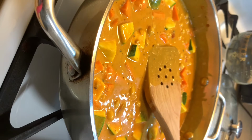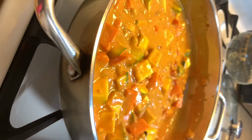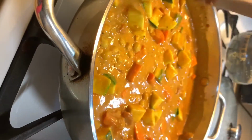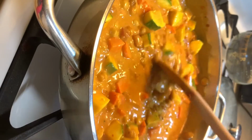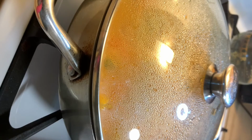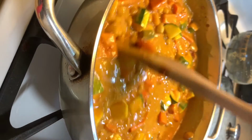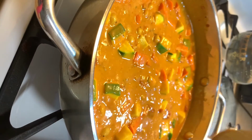Okay, so I just tasted to see if it needed any salt, not salt, but any other flavor. And so I'm just letting it cook. I'm just stirring it up again. Just keep stirring because you don't want anything to be sticking to the bottom of the pan. I want the chickpea to cook a little bit more from when I cooked them earlier. Now I'm cooking them a little bit more in this sauce. So I covered the lid so it could get bubbling much faster. And then I just keep stirring.